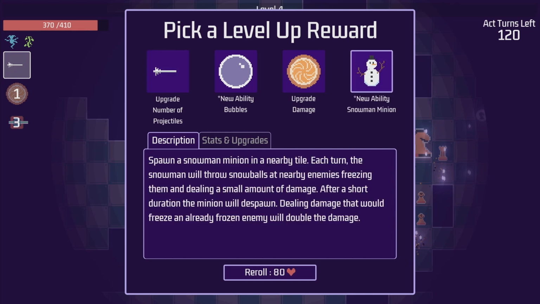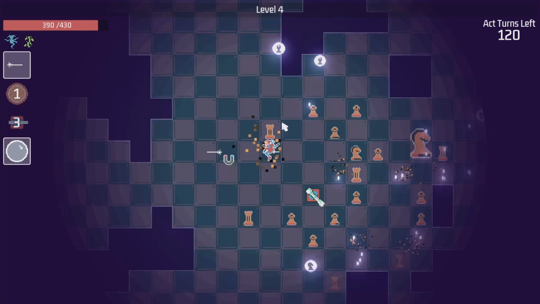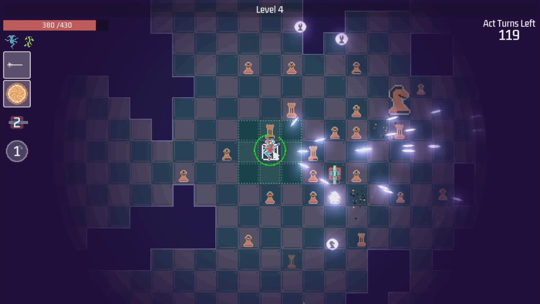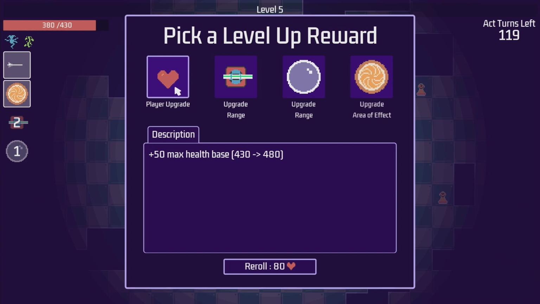Ooh, snowman. Spawn a snowman minion in a nearby tile each turn. The snowman will throw snowballs at nearby enemies, freezing them and dealing a small amount of damage. After a short duration, the minion will despawn, dealing damage that would freeze an already frozen enemy. What about this? Bubbles. Blow bubbles at a nearby enemy, dealing damage to any enemies they collide with. Yeah, let's take bubbles. What we're talking about. That's gonna level us up again. Oh yeah. This is just more health.